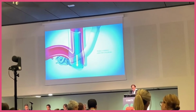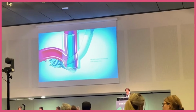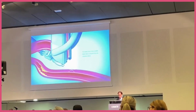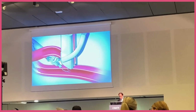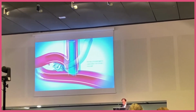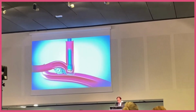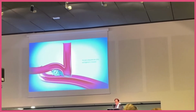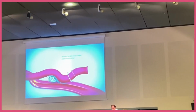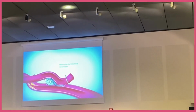The laser is activated and creates an arteriotomy, which is removed, and then the lower fork is opened, goes into the coronary artery, the clip is closed, and then again the arteriotomy is created. The flap is fixed onto the laser catheter by vacuum and is then removed through this end. So a side-to-side anastomosis is created, this end is clipped, and any excess tissue is removed, creating the anastomosis.